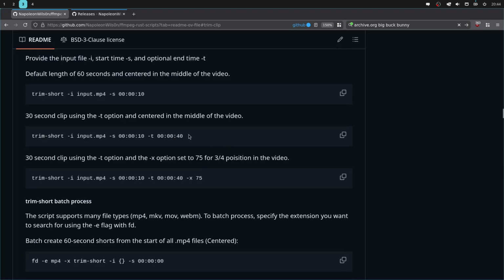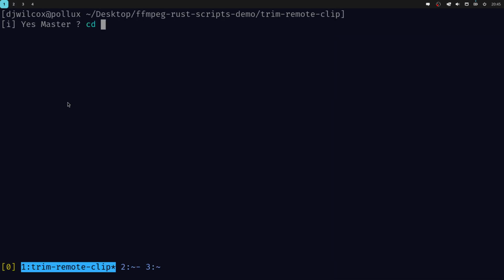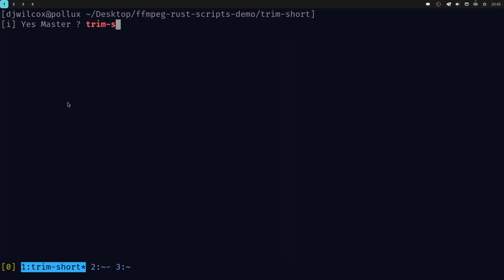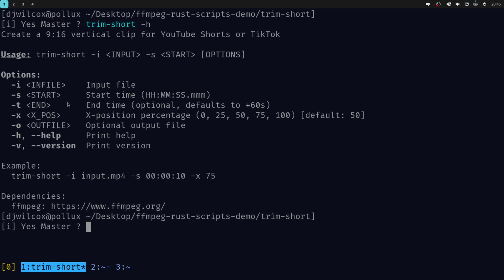So again, what we do is we run the, yep, let me just check. Trim short. Okay. So again, we've got Big Buck Bunny here. So trim short -H. And again, the help is all standardized so that it's familiar to you, basically.